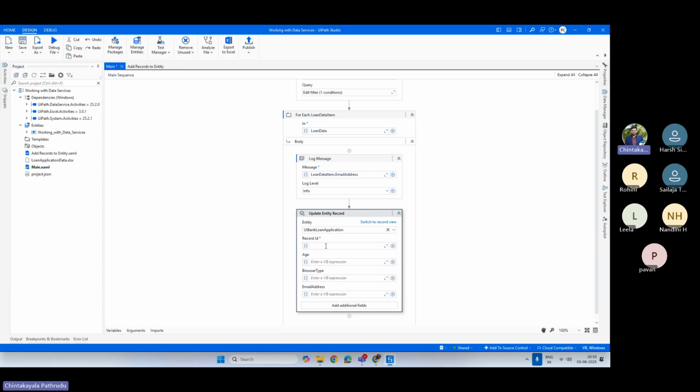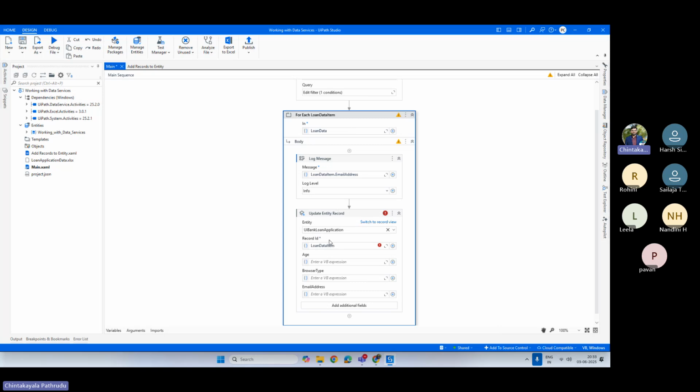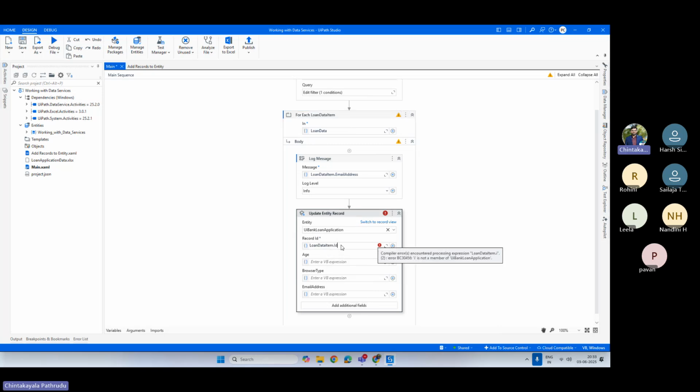So here we can say loan data item, which we got from this particular output, which is the list, and we are looping through each of these, and which is the loan data item dot ID. So it is saying go to this ID and update the detail. So the browser type I want to change to Chrome. And let me run this.